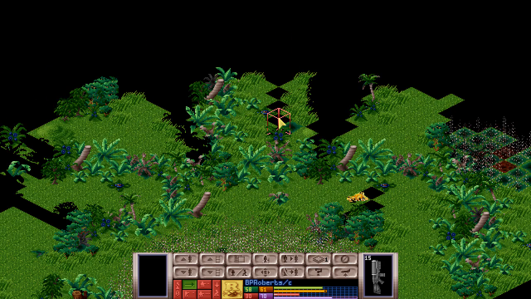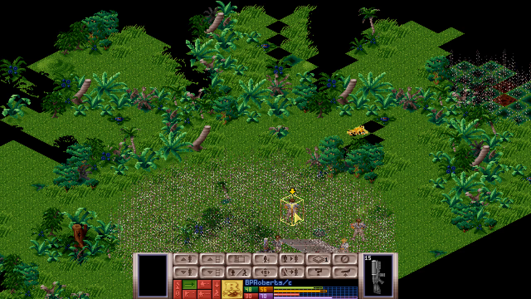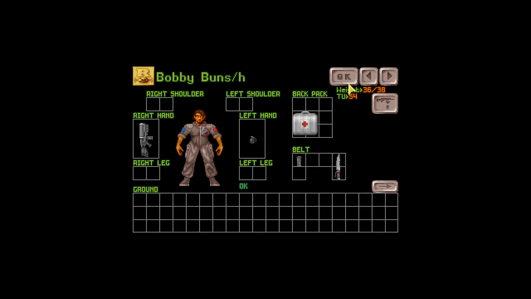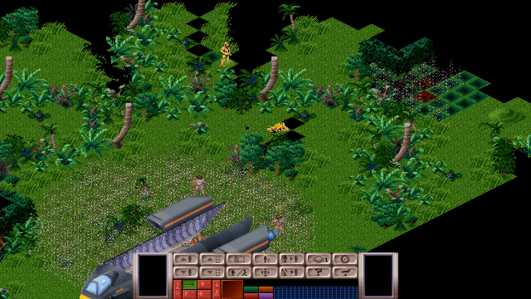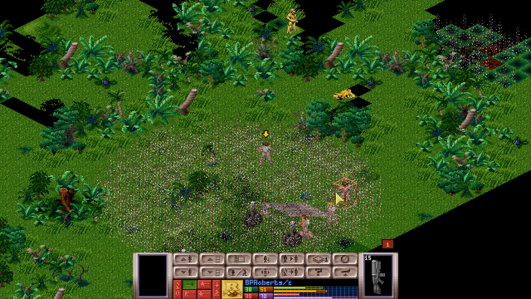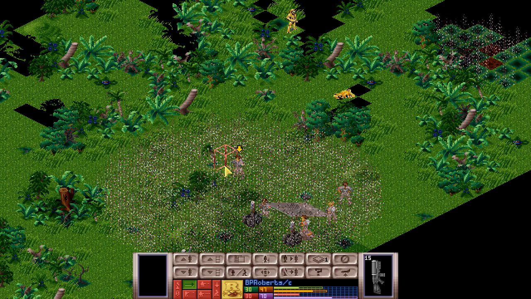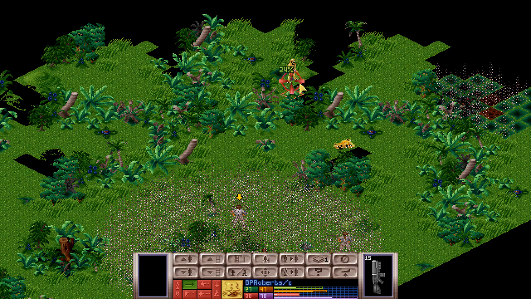BP. So, there was somebody over there. And I think it's been two turns already. Which means we can start using grenades. And that's exactly what we will do. Bobby Bounce, you are a heavy soldier. Prime that grenade and throw it right there. Excellent. Just in case, Bobby Bounce, BP Roberts will step aside, turn around once more and try to shoot.